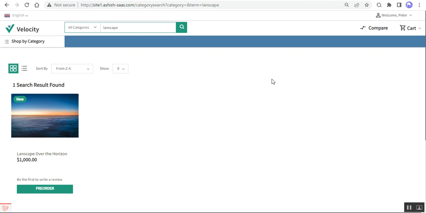Hello and welcome to this new video tutorial of Laravel eCommerce Multi-Tenant SaaS PreOrder plugin. Now this particular plugin allows the customers to pre-order the products which are currently not available at the online store, and with the help of this plugin the customers can also place the orders for the out of stock products. On the other hand, the tenants can set whether the customers will pay a full or a partial amount of the product there. Now, all in all, this particular plugin allows the customers to pre-order only out-of-stock products.